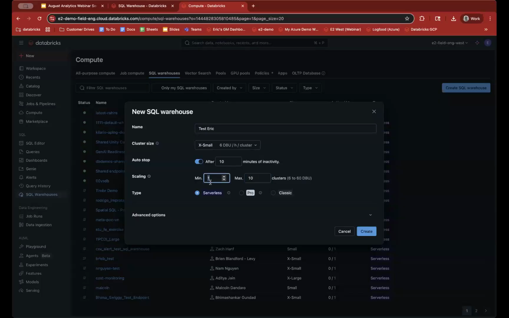Now, the last thing you need to define is the type of warehouse. You want to be able to run a warehouse that can handle the performance of the workloads that you need to run. We always recommend using serverless with Databricks. That gives you the best bang for your buck. This is what we leverage for all of those price per performance benchmarks in Databricks.